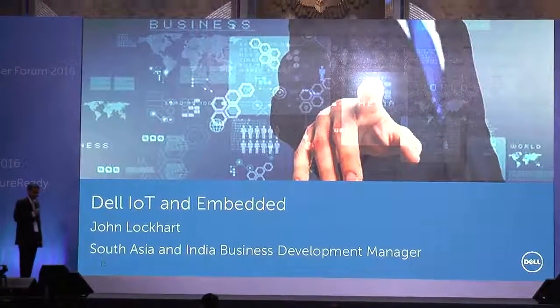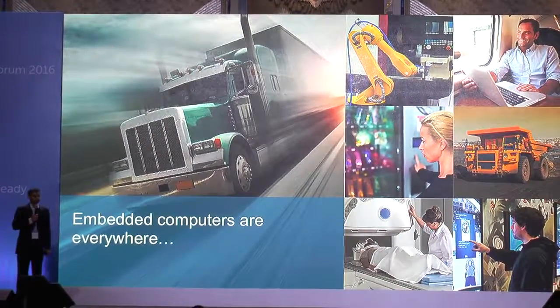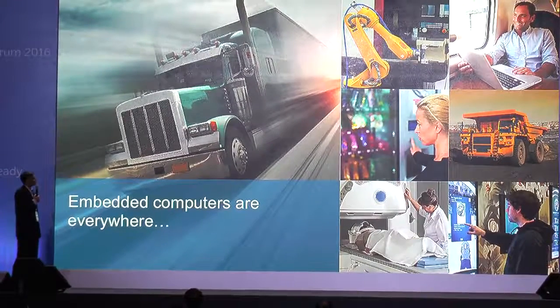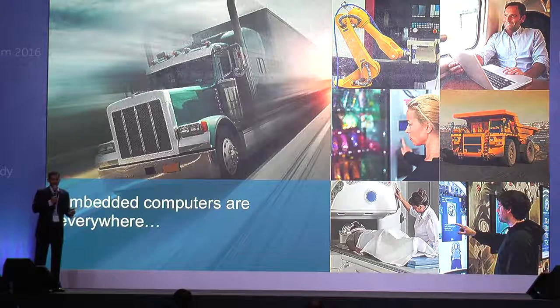So to get started, let's just talk about this. Feel free to look at all these pictures on the screen. What is embedded computing? Where do you think computing is happening here? In a truck? In my mind, to me, embedded computing is critical machines doing critical things. This is stuff that a human shouldn't be doing because it requires a lot of precision. But this is very precision computing that's happening in real time, and it's kind of critical to a control system.